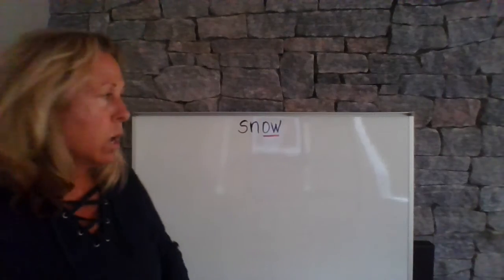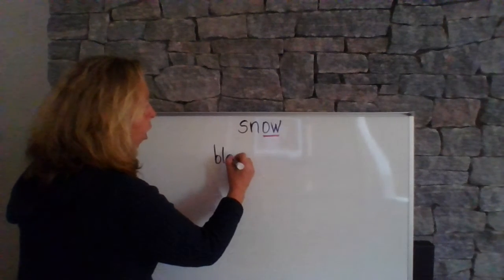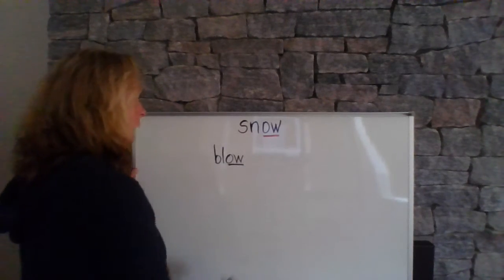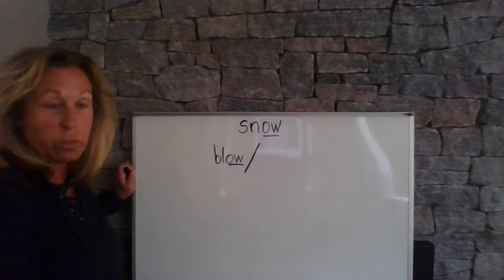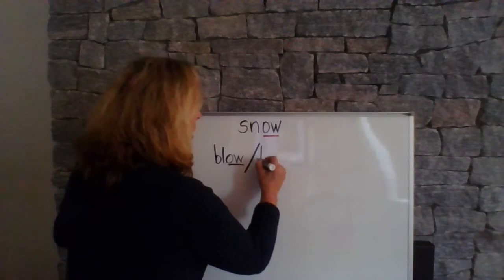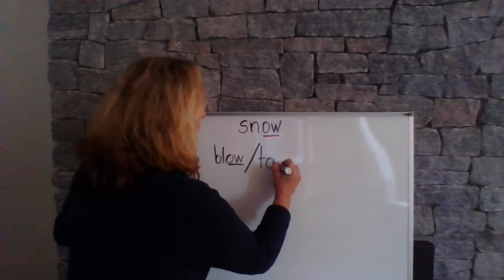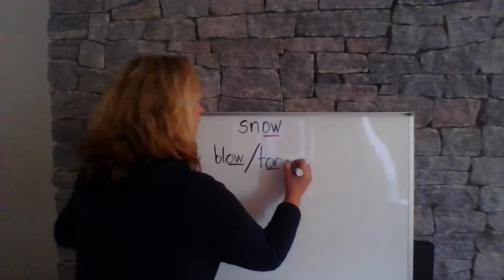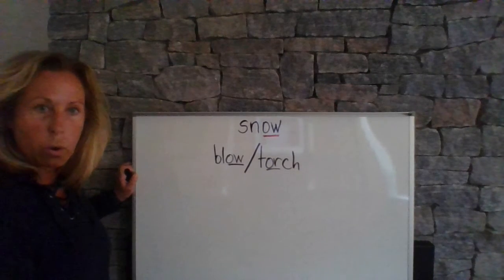Blow. Bl, o, because we know that sound of blow. And then I'm just going to use this to represent it's now a compound word. So now we're approaching torch. Or, little word or, ch. What 2 letters make ch? C and H. We put that together, blow, torch.